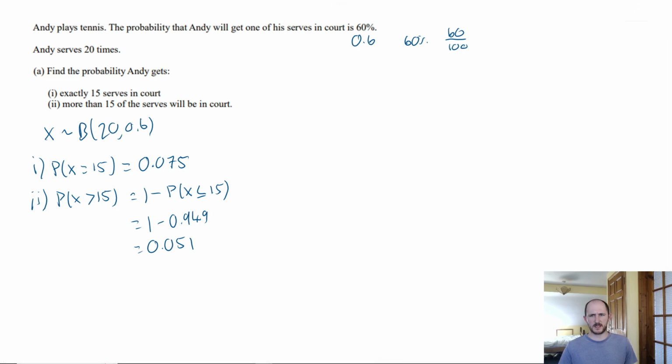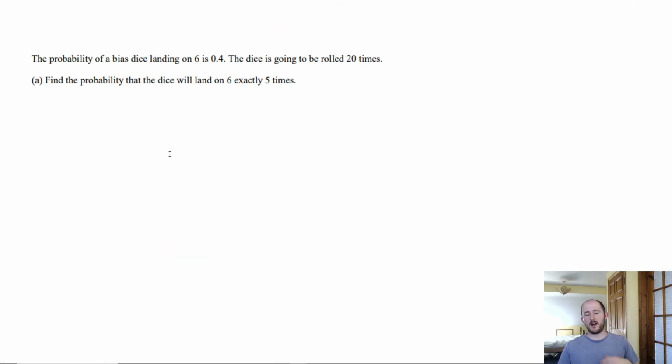So hopefully this is becoming a bit easier for you. And I thought I'd be kind and end with hopefully a question that is quite easy for you right now. So again, a dice can use the binomial distribution even though there's more than 6 outcomes, because if you look at the wording, it's landing on 6 and that's it. So it's either it lands on 6 or it doesn't. So again, we can absolutely use a binomial distribution. So it says here the number of times they roll it is 20 and the probability of getting a 6 is 0.4. So this question is literally just asking me to find the probability that x is equal to 5, which again, I decided to give you a little bit of a softball, just a little bit.